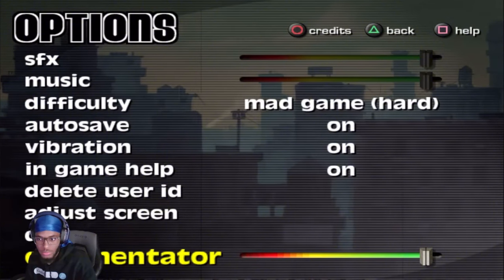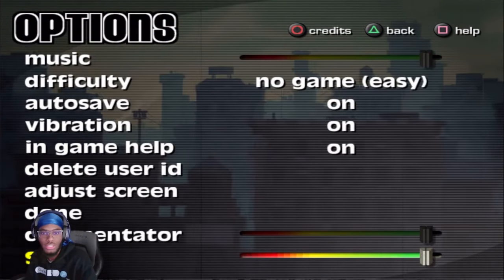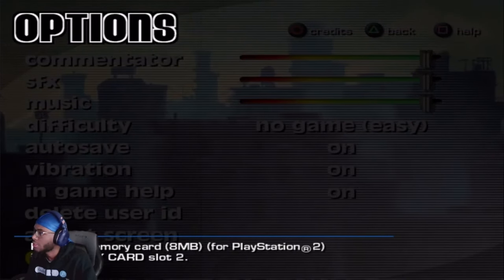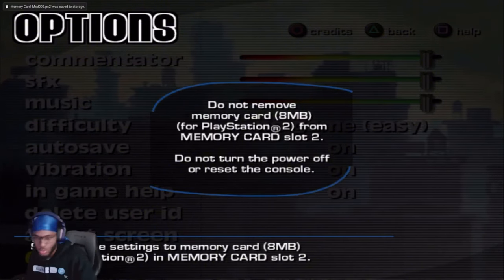Okay, so boom. Let's see what kind of options we got. I'm gonna turn it to easy because I don't feel like tryharding. All right, this is just a tutorial video. And we had 9 viewers in here. We had 9,000 people. We only got 3,000. But that's cool.